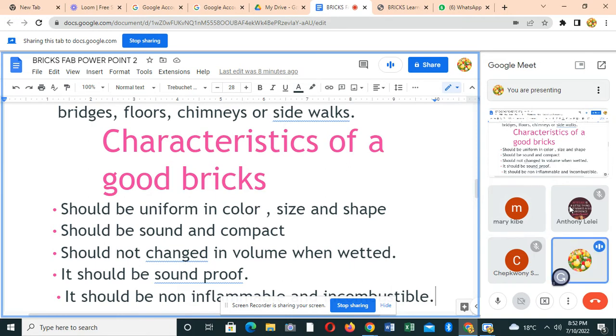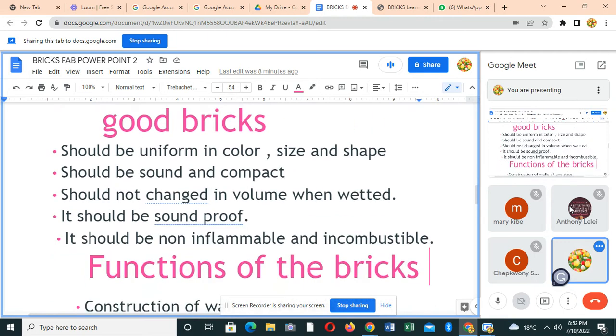Good. One characteristic is that it should be uniform in color, size, and shape. That's good. Another characteristic, we can say it should be sound and compact. Should be sound and compact.